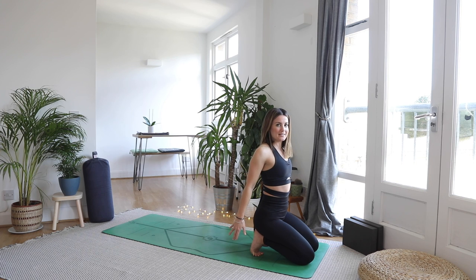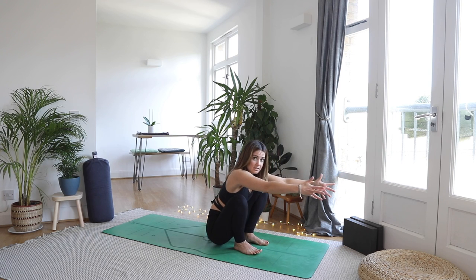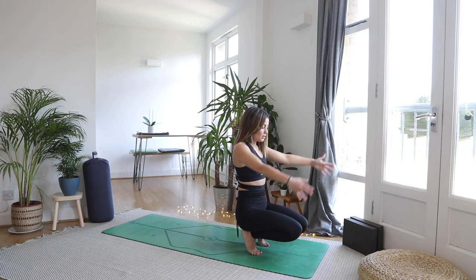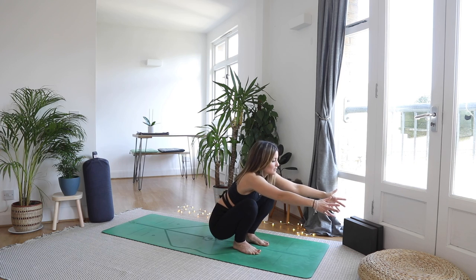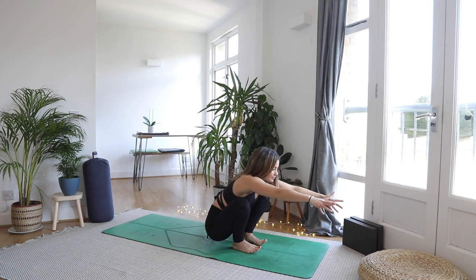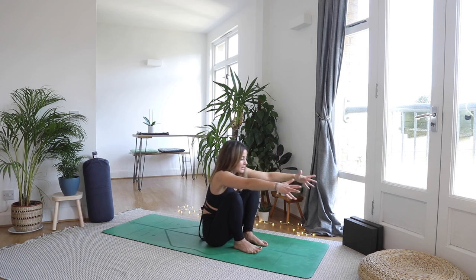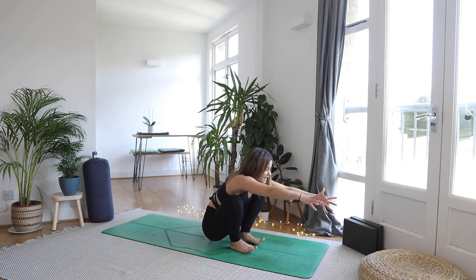Exhale drop the knees and let your arms do whatever they want for your own balance — this really does help. You can use your hands at any point you need to, but all we're doing is shifting from knees to sitting bones, knees to feet to sitting bones. Take a couple of rounds in your own time. This takes some practice but it's really good for your strength, your mobility, and it's a nice thing for your mind to really focus on and be with your body.